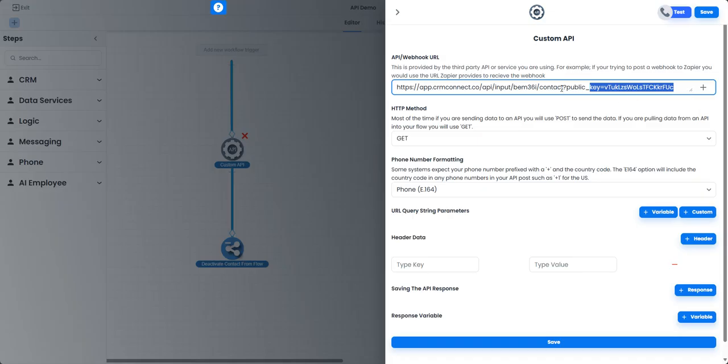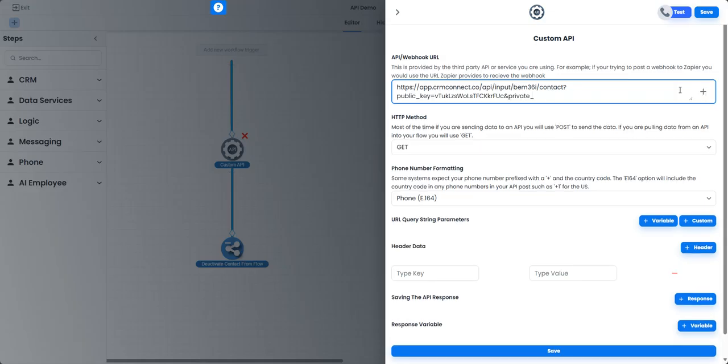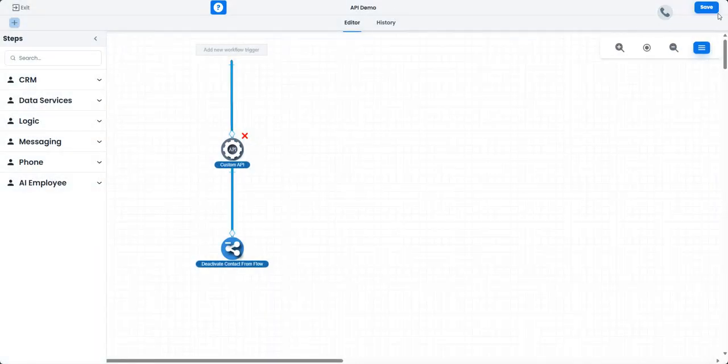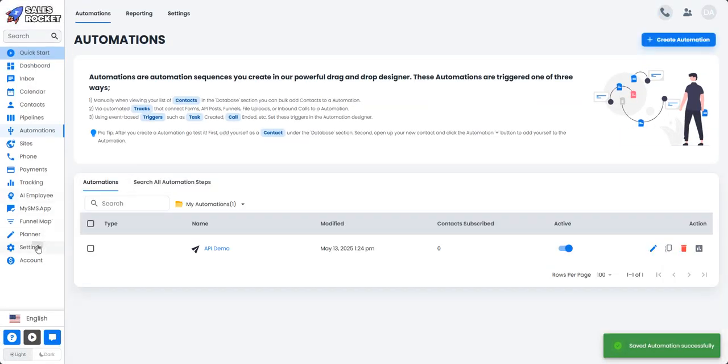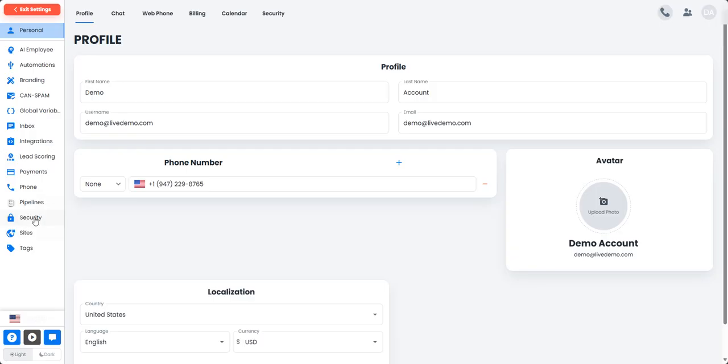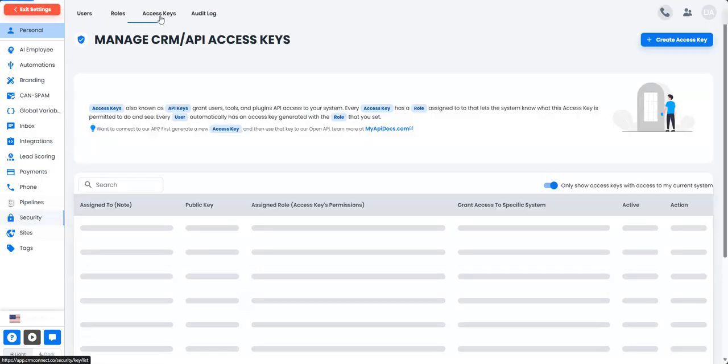So it's always question mark, then public underscore key equals, and then to add the private key as well, you'd add private underscore key equals, and you just go and get your private key. Now your private keys and your public keys are all going to be in settings, security, access keys. So settings, security, access keys.